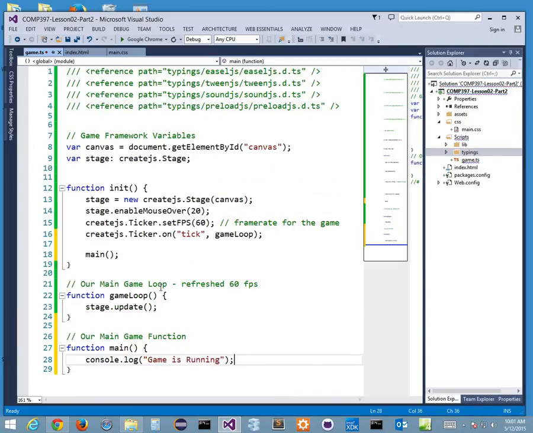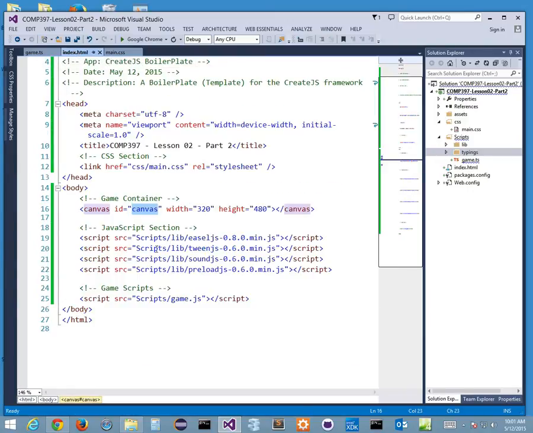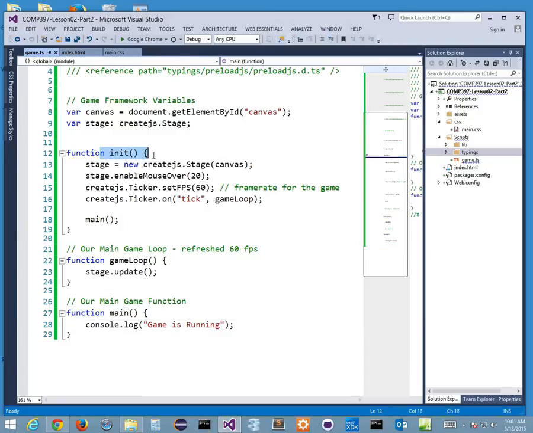But here's our problem. We've done all this little piece of code here, but if I go back to my index.html page, here's our index.html page, I never call my init function. You can't run the init function without calling it. Now there's different ways of doing this. One way is creating a self-executing anonymous method. We don't want to do that yet, because I'll confuse the crap out of you guys and you'll all run away screaming. So we're going to build up to it.